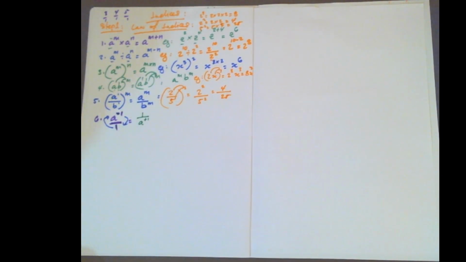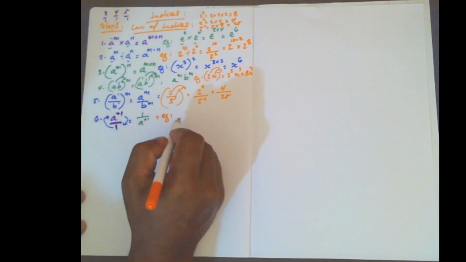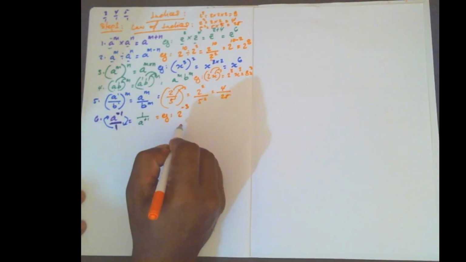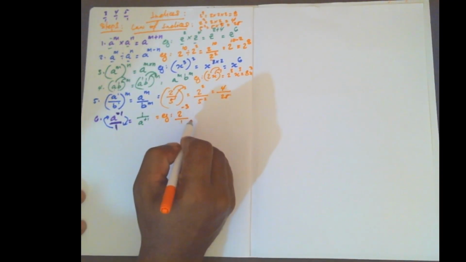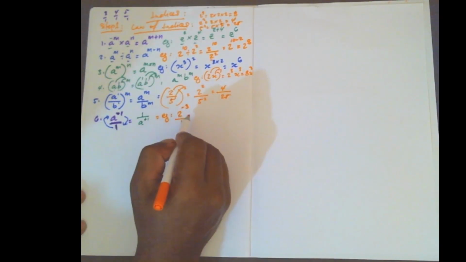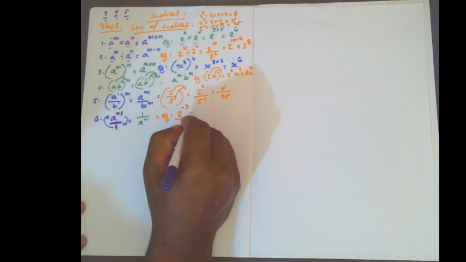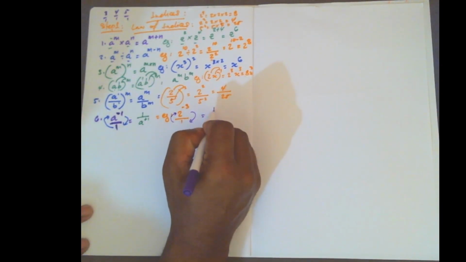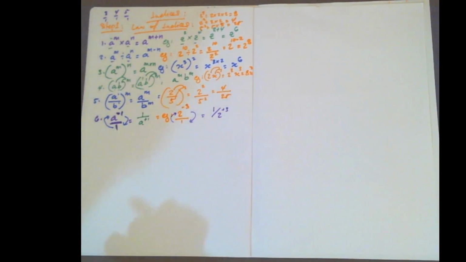Let's look at one example. Suppose we have 2 to the power of negative 3. Now this is over 1, literally. I want to make this power positive. So in order for it to be positive, I'll reciprocal it. So that is equal to 1 over 2 cubed. This time around my power will be positive.